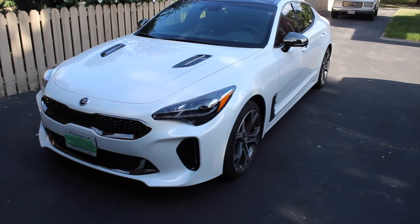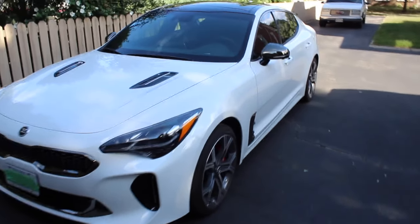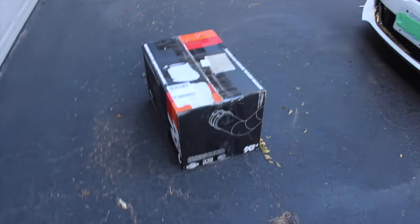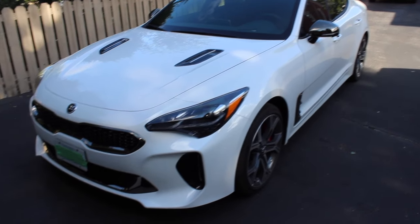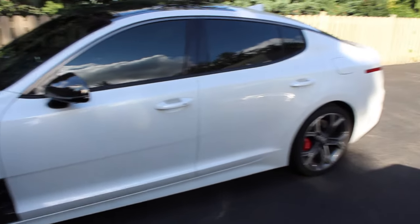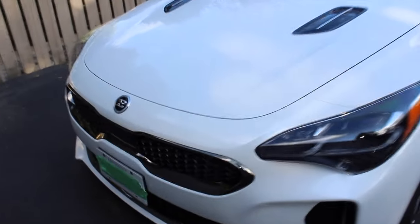What is going on guys, I got something a little different today — this is a 2020 Kia Stinger, my buddy Mike's car. He just got this thing and he can't help himself but mod it. Today we're doing a K&N cold air intake. I'm gonna pull it apart and see how much horsepower they claim to make, but I think he's mostly doing it because he wants a little bit more intake sound. Hopefully it doesn't void his warranty too much because this thing is brand spanking new.